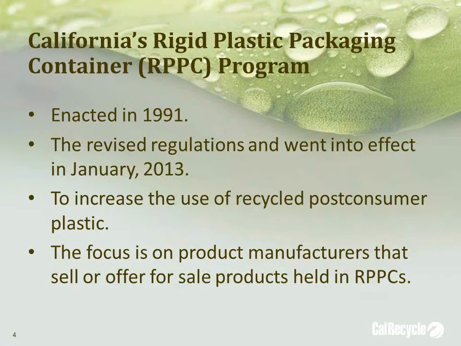However, due to changes in the law in 2005 and 2006, CalRecycle took the opportunity to level the regulatory playing field and revise the regulations. The regulation revisions were accepted by the Office of Administrative Law in October of 2012 and went into effect in January of 2013. Product manufacturers are and always have been the focus of the regulations. With the newly revised regulations being rolled out, CalRecycle wanted to further discuss the program with all of our regulated and interested entities.